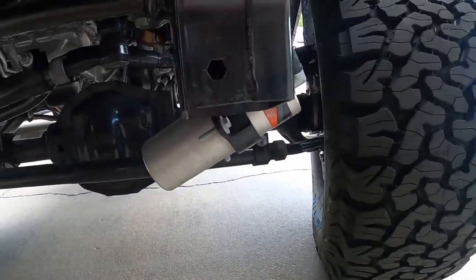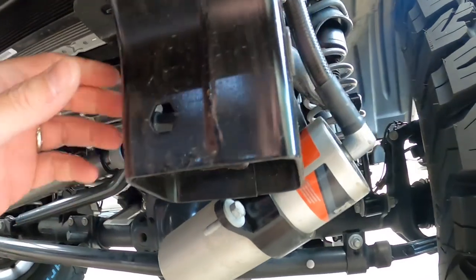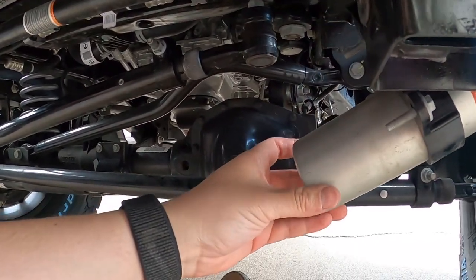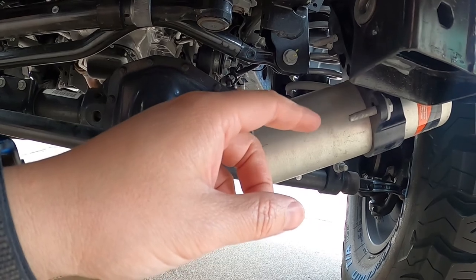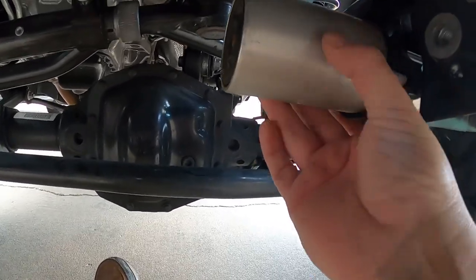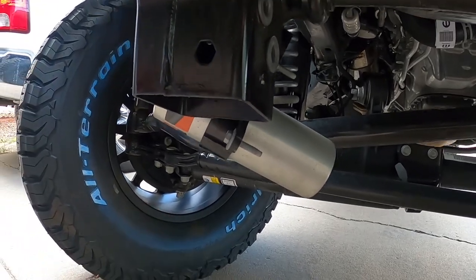So there's about, this is where the front will end up, this hex hole here. And then the side, this hex hole here. And what I've done is I've taken off these reservoir brackets that hold the existing skid plate, and I've trimmed them down. I'm gonna reuse those, so that should still sit there. And same thing on this side too.